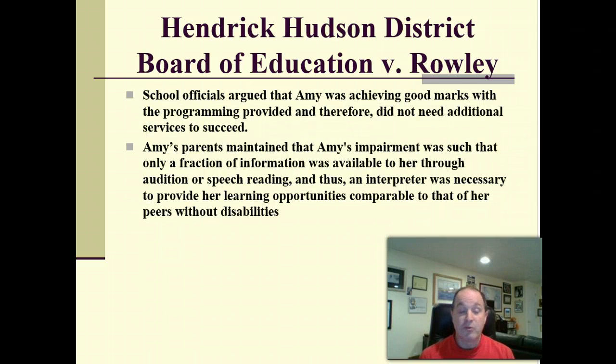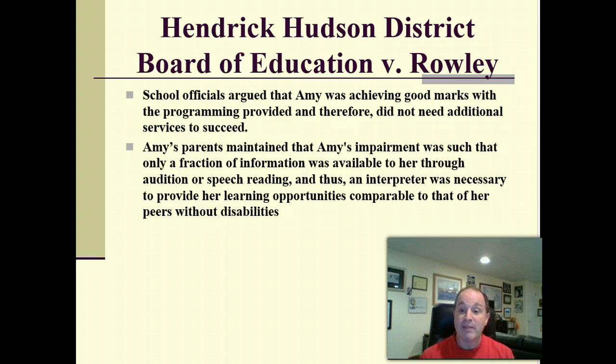School officials argued that Amy was achieving good marks with the programming provided and therefore did not need any additional services to succeed. But Amy's parents maintained that her hearing impairment was such that she received only a fraction of the information available to her through audition and speech reading, and thus an interpreter was necessary to provide her learning opportunities comparable to those of her peers without disabilities.